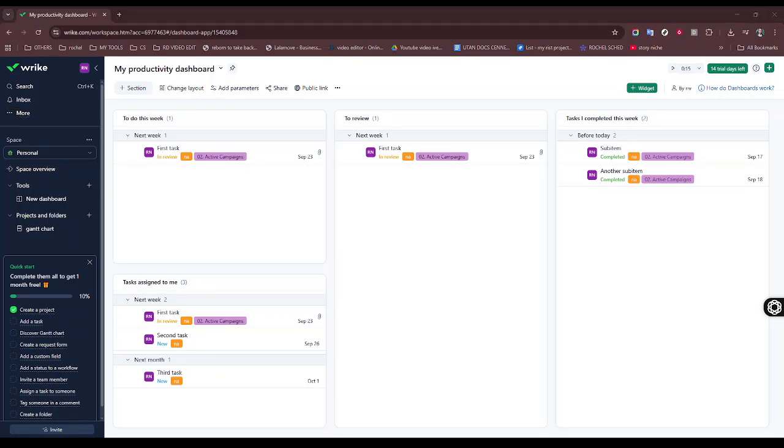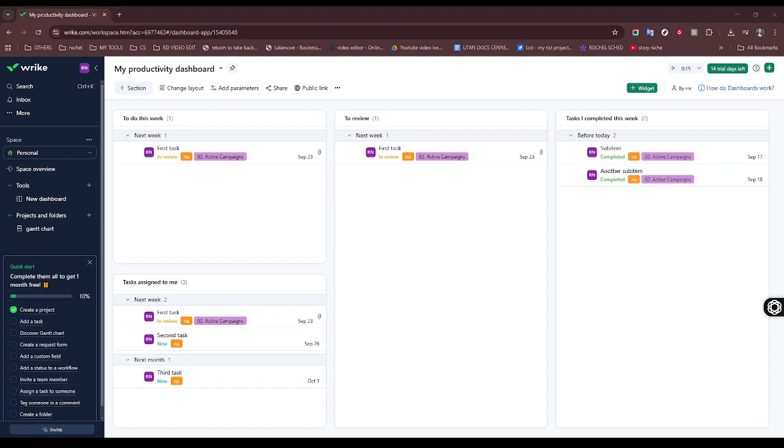In today's video, I'm going to teach you how to create an automation rule in Wrike, a powerful tool designed to streamline your workflow and boost your productivity. Whether you're a project manager or someone who just wants to maximize efficiency, automating simple tasks can help you save time and reduce the margin for error.